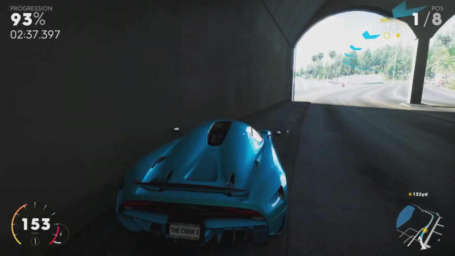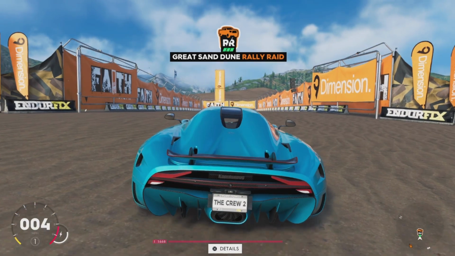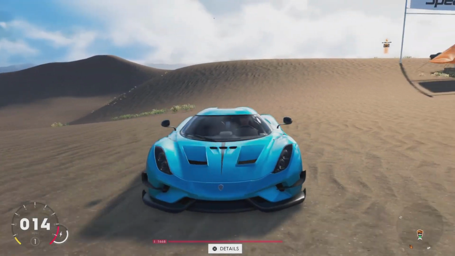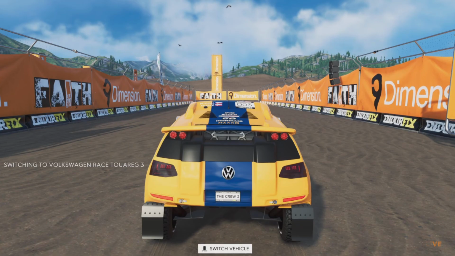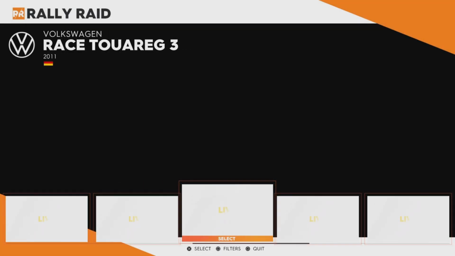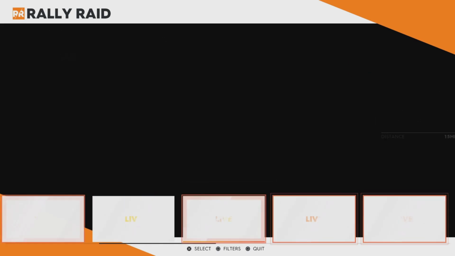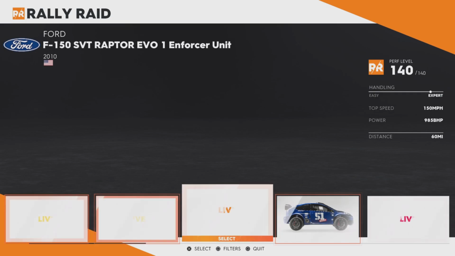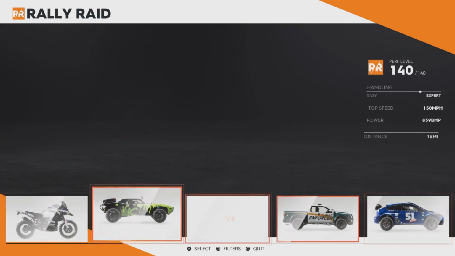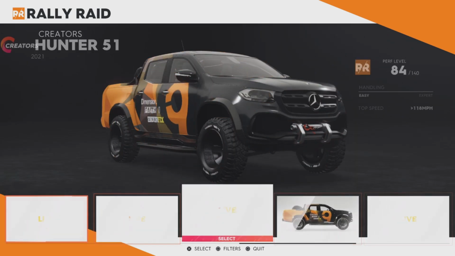So let's get on to our next event and our next vehicle. No, we're not in the Middle East. We are somewhere in Nevada, and we're not using that vehicle. What is my favourite rally raid vehicle? I don't really use rally raid vehicles all that often, but there is one, where is it, that I tend to go to. It's back here, obviously.